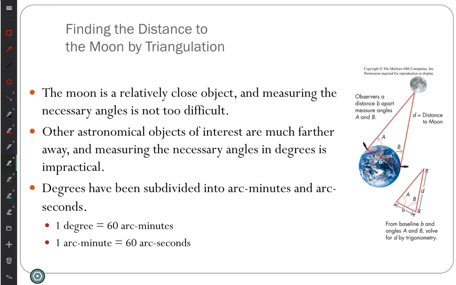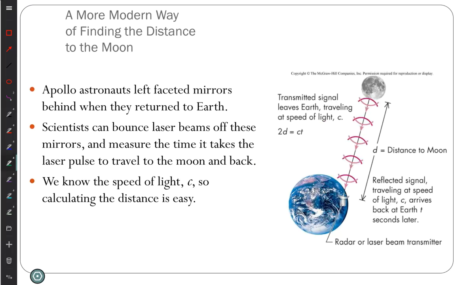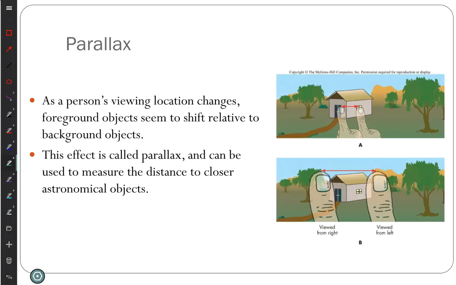This is just an example showing the geometry of, if you were to stand on one side of the Earth, move to the other side of the Earth, if you know the radius of the Earth, you can calculate how far away the moon is by measuring the angle with respect to the horizon. But it's a lot easier to just use the direct method of shooting microwaves and having them reflect back.